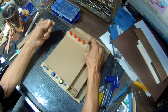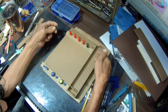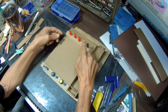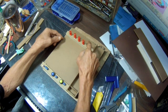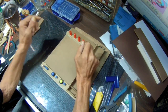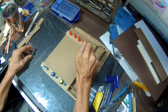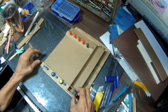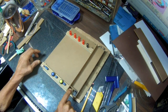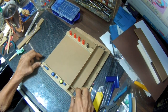All I have of these are red and black. So what I think I'm gonna do, I'm gonna paint three of these different colors. So they're not all the same. It's not gonna have four reds. And I'm gonna have this switch over here with an LED over here to turn the whole unit on.